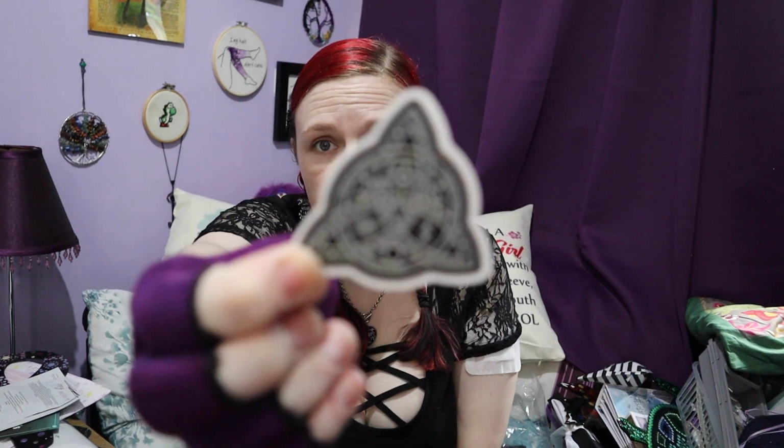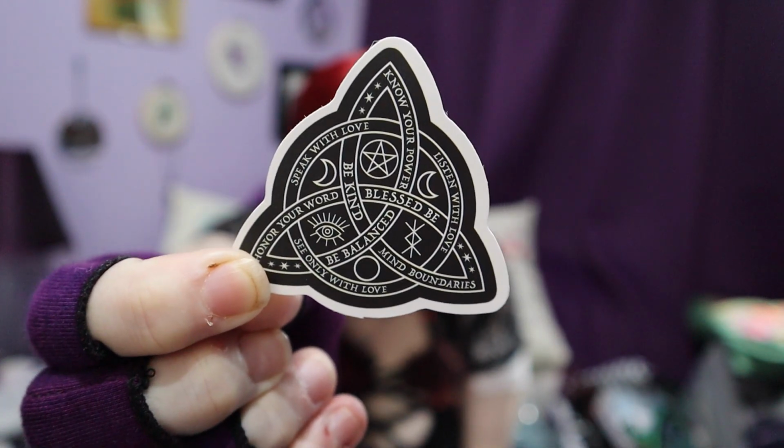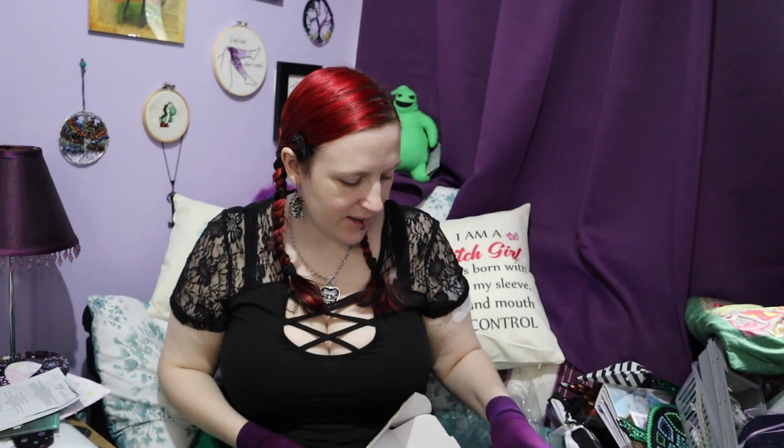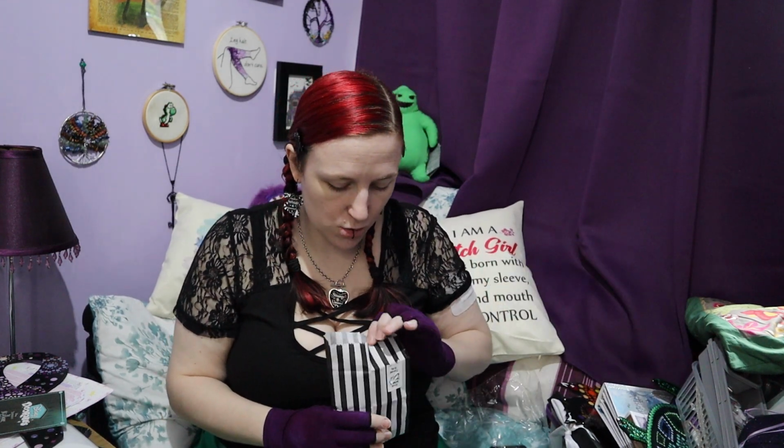I need to figure out where I'm putting this sticker because... oh, wow. Just wow. And then the super cute goodies. I'm assuming that the face mask, as well as the key ring and the magnet, and possibly even the adorables from Lost Box, are birthday items, because Coven have reached a birthday. I mean, I am so looking forward to trying this. That's a gorgeous box. I have no words. Gorgeous, gorgeous box. As always, gorgeous. Coven Adjust. I really, really enjoy their boxes.